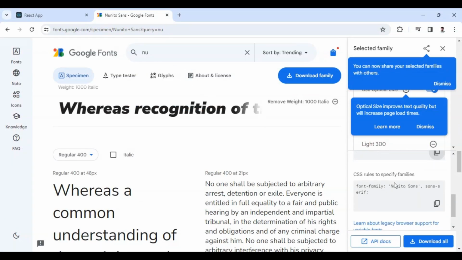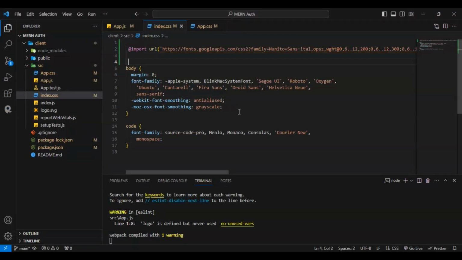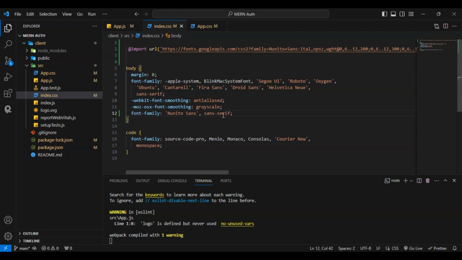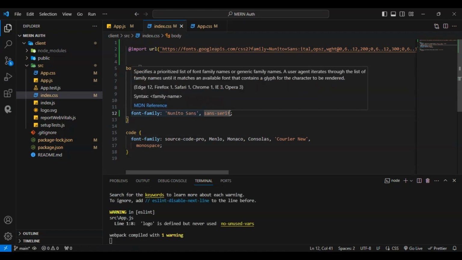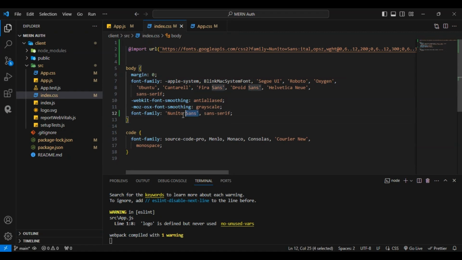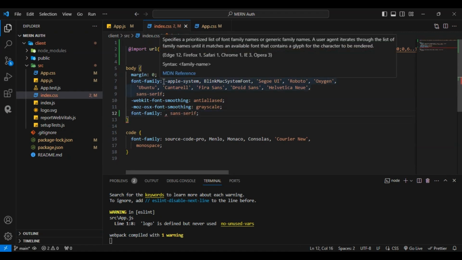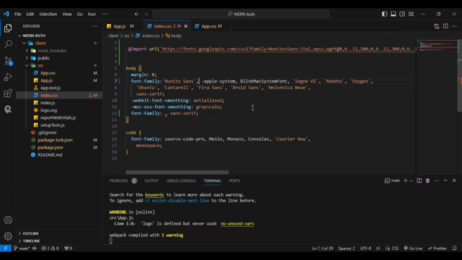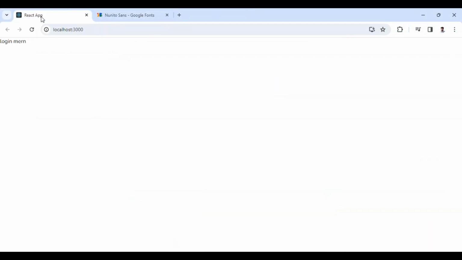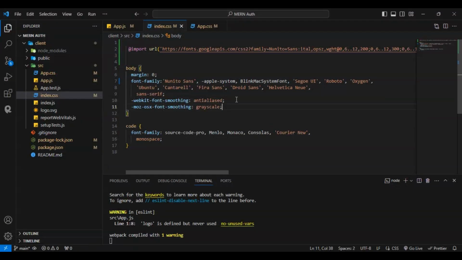Now this will be done, and after that I want to add this Node.js font in my body section. Let me just add this. Okay, here it is already added. Let me just copy this one, cut from here, and here I will paste it. Here give the comma and remove this one. Now let me just check. When I see, it will be coming like that.